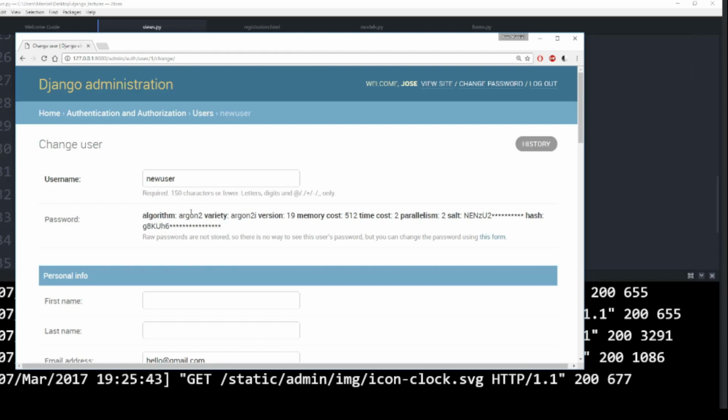That's because of the hashing algorithm that we used, and the particular hashing algorithm we used, Argon2, makes this pretty secure. In fact, it's very secure. You can see that even some of the information is censored to us as a super administrator. So there is no way to actually get this user's password.